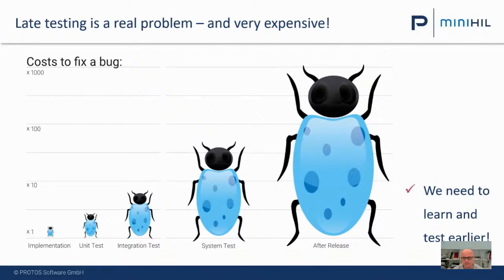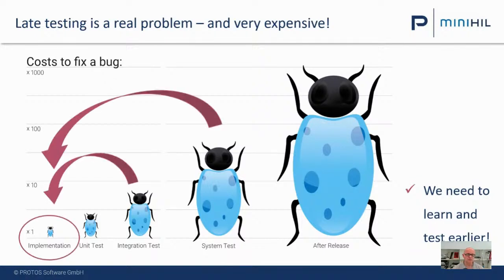One of the biggest problems is that the testing of an embedded system gets more and more expensive in the process. So at the beginning, you start with the implementation, you have unit tests. That's fast, relatively easy to do, good to automate, and so on. Later, you make some integration tests, some system tests, and you see the effort gets much, much bigger, and the return time, the cycle time for testing gets much, much longer.